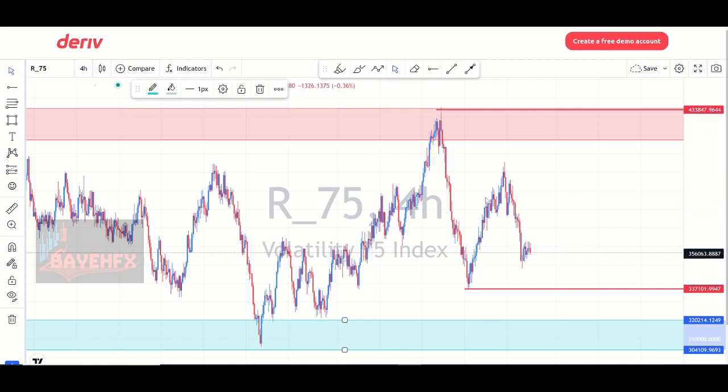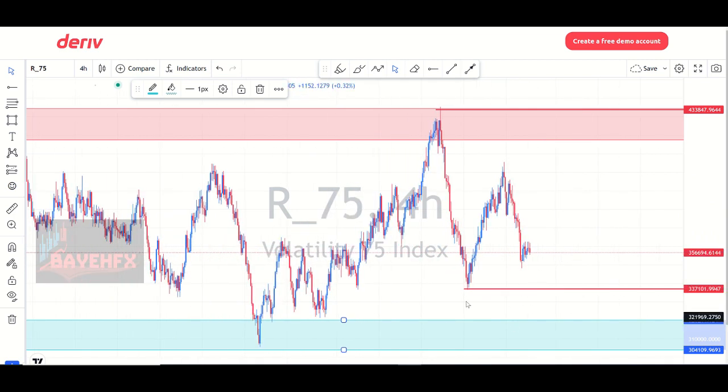But it has a short impulse, a bullish correction. So it's going to be a bearish impulse to the downside. So we can see the lowest low. If you're in a bearish trend, you need to be creating lower lows. You need to be creating lower lows after creating lower highs. This is a higher low.